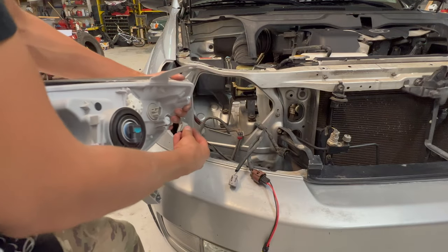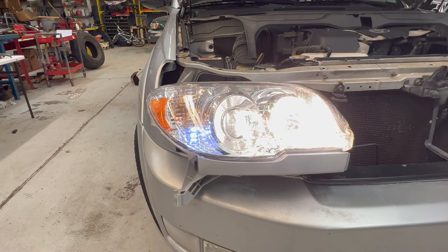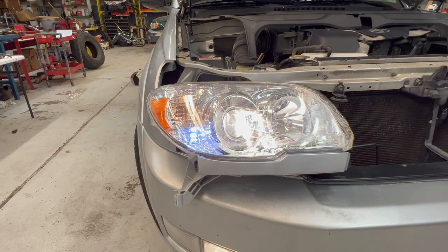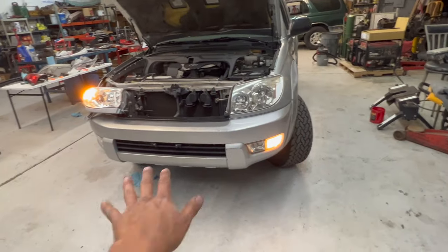I'm actually just gonna plug in the headlight and do a wiring check on everything before. Headlight works. Bright works. Turn signal's good. What about daytime running light? So there we go. Just move it up, get it out of the bumper. That's how the 06 pluses are, so I don't know why everyone's trying to overcomplicate this. This is my first time doing it. And the reason I'm doing more videos like this is there's so much stupid information going around on the internet.